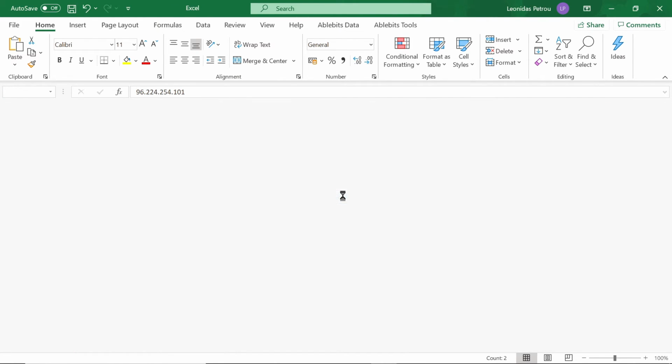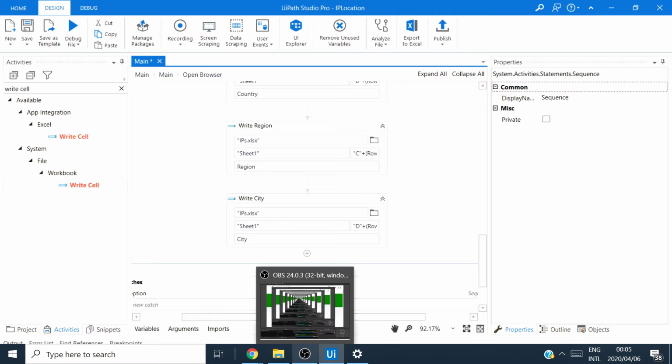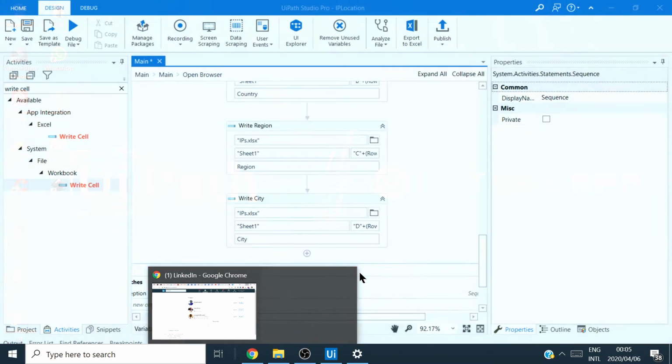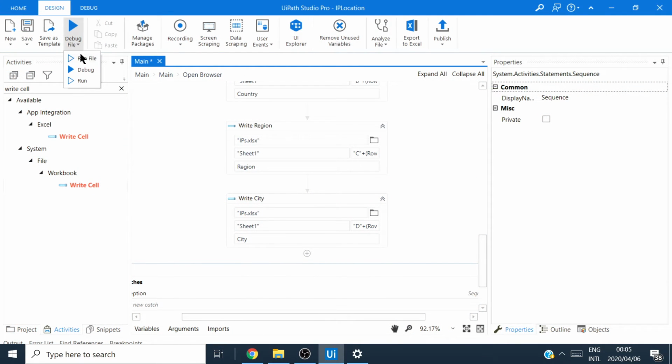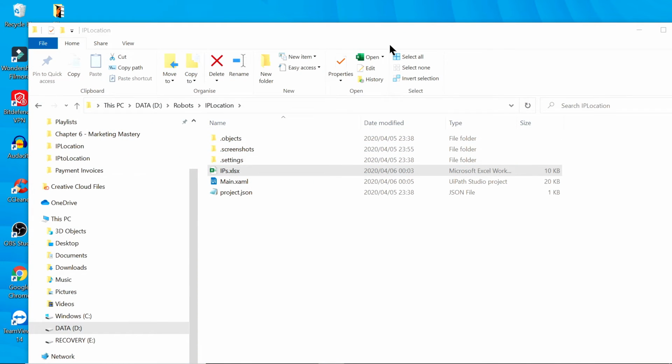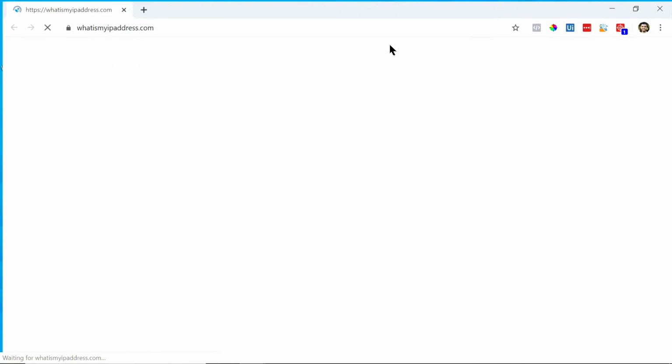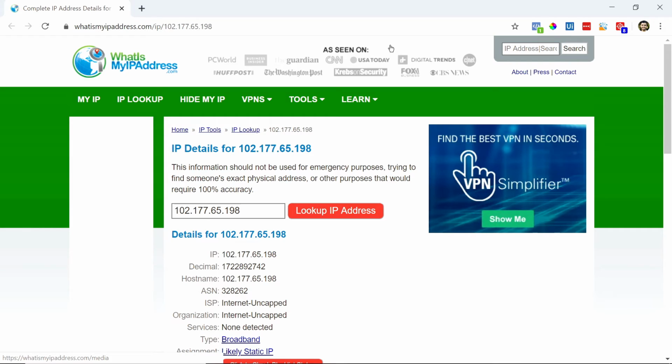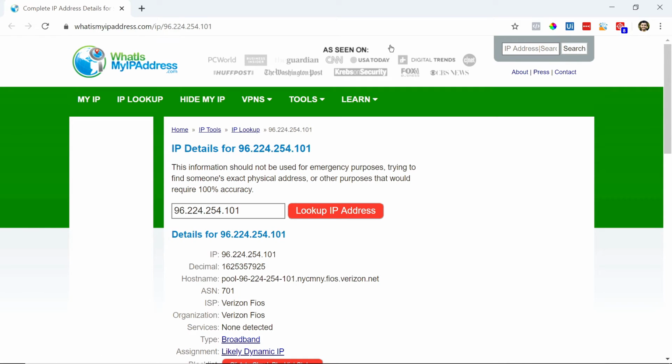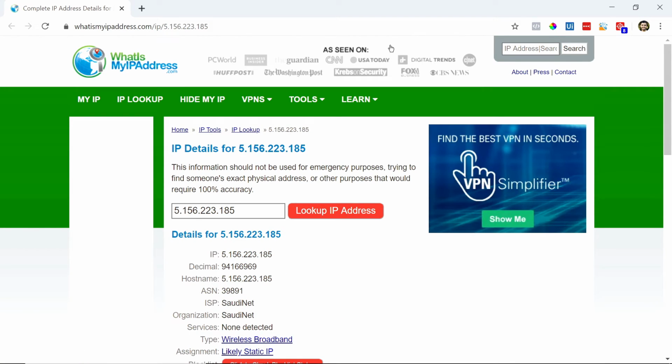I'm going to click Don't Save and close this browser. I'm going to come here and click Run File. So let's see if this runs all the IP addresses perfectly. So as you can see, it's changing. It's literally taking about 1 or 2 seconds between each IP address. It looks like there's a problem now.